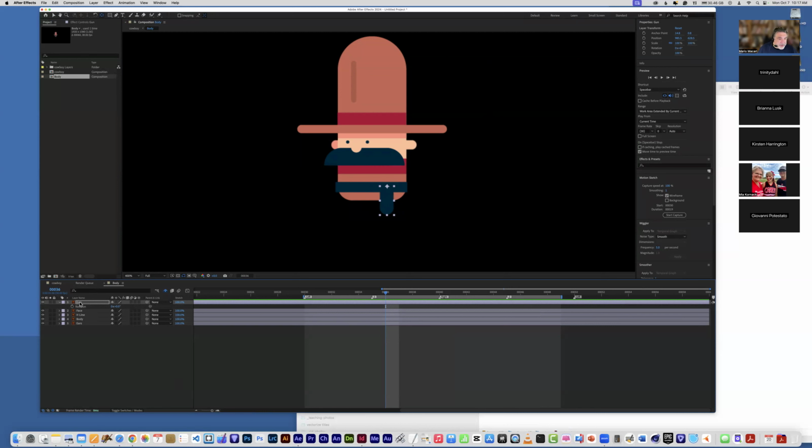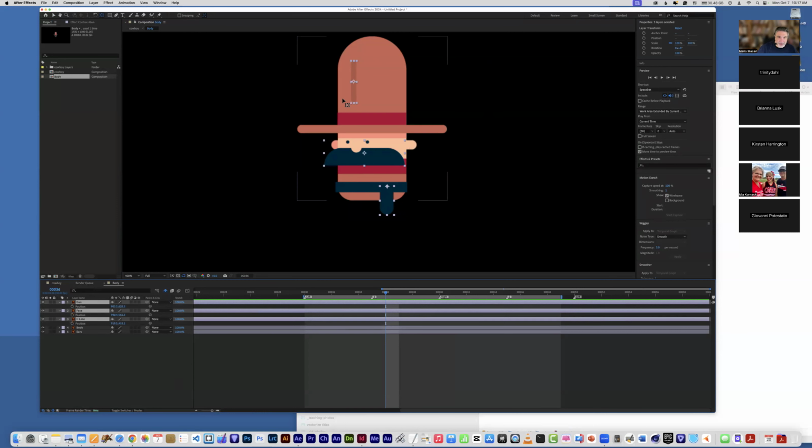Okay, so now I'm going to shift click on gun, face, and H line, the hat line, which is up here. And I'm going to hit the P key so we see their positions. I'm going to move to the right marker, because where the markers are, that's where we're going to add our keyframe. So I'm going to add a keyframe there. And I'm just going to use the arrow key and move the position of all these things over 8 pixels. So it's 1, 4, 5, 6, 7, 8. And it moved on the screen.